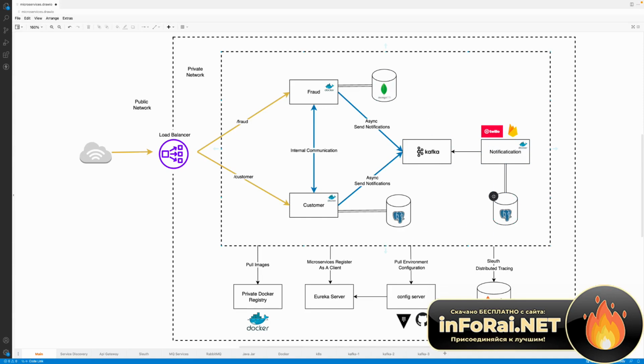Each of these microservices will have their own database, and in here you see that I'm using Mongo, but this is just for illustration purposes, because with microservice architecture you can choose the appropriate database for your microservices. Then you'll see that we'll connect to a Docker registry in here, also Eureka Server for service discovery, and I'll talk more about config server later towards the end, but you'll see that because with Kubernetes we will not need it. Again, we will not need it. Then Sleuth for distributed tracing.